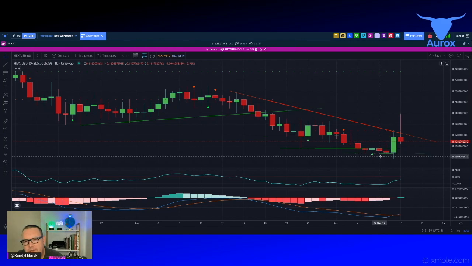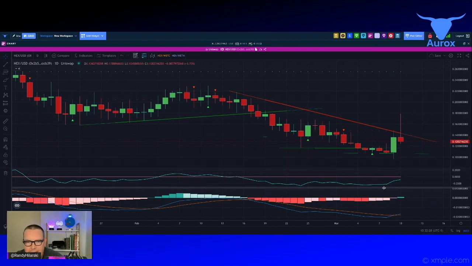Here with HEX, you just trade on Uniswap. All right, so that's the Aurochs indicator, and here we have the line that we need to get through. We busted through it yesterday, but we didn't finish above it. Right, we came right back down. So that's kind of, I don't want to see that. I actually want to see us stay above here and then start making our move up.